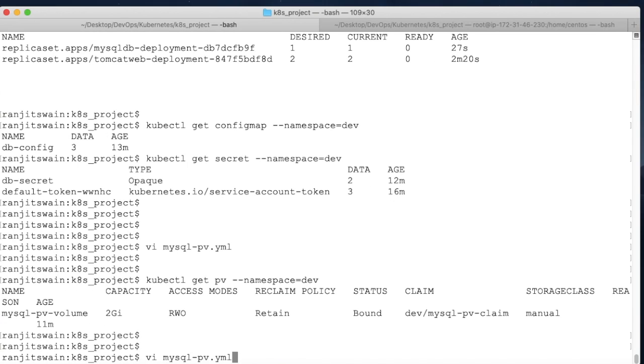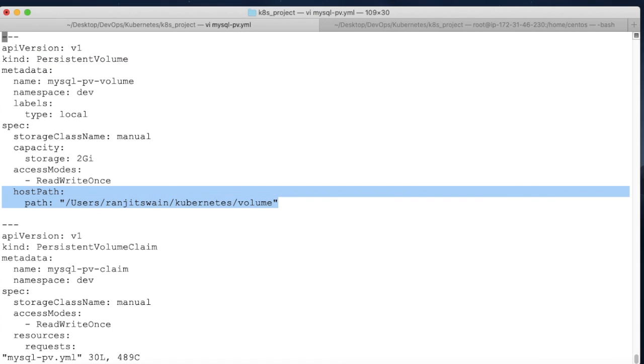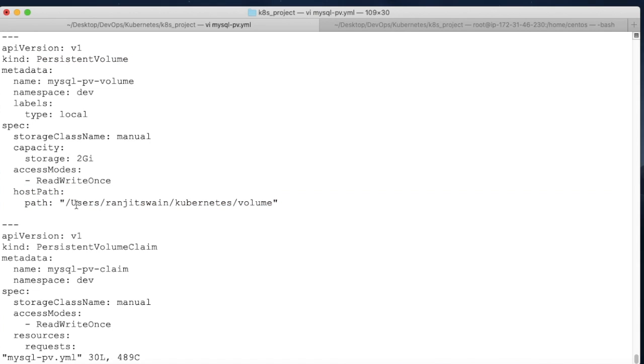Let me tell you about this. Here the kind is PersistentVolume, but I forgot to mention this hostPath. This hostPath is nothing but the path or file system on your local machine or host where you are running this. That means this path will be mapped to your container's or pod's path.